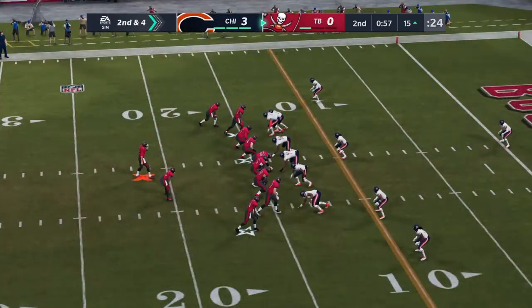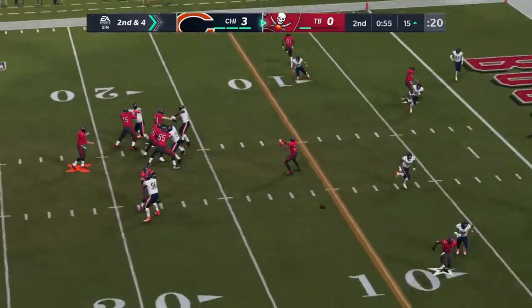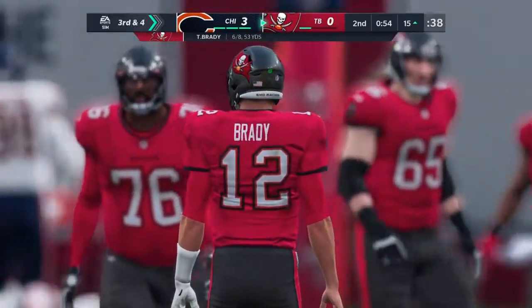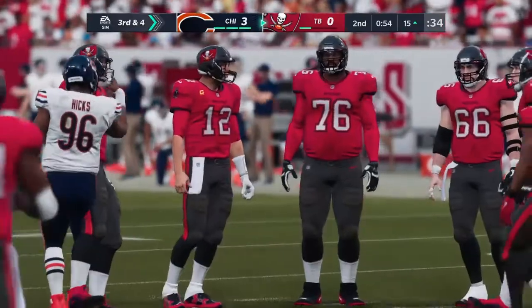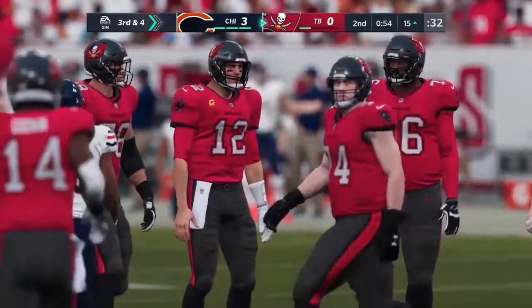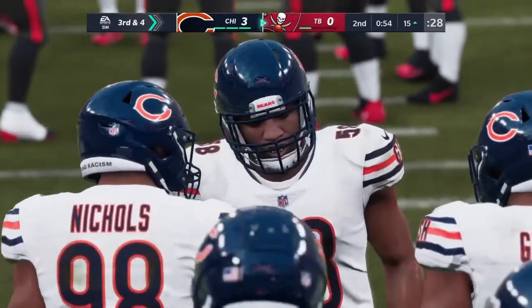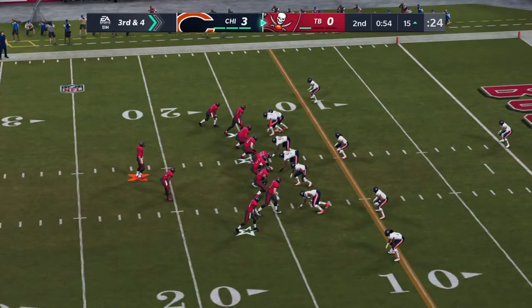Six yards was the pickup on the last completion, so here's 2nd and 4. Now Brady again. And his throw here's incomplete. He was looking for Chris Godwin that time. And it's 3rd and 4. Chances are good he's going to be a very busy guy. 2 catches already in this opening drive, and they were looking his way for a 3rd. I think they put this defense on notice that that could be a really, really frequent combination. This will be the 8th play of the drive here. 3rd and 4.